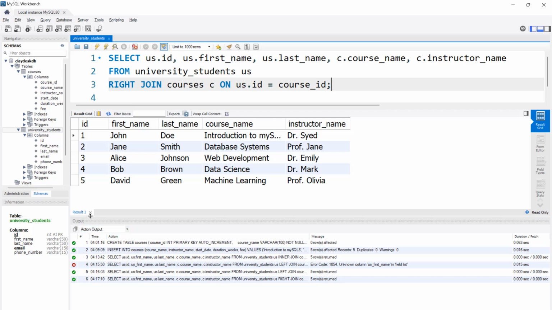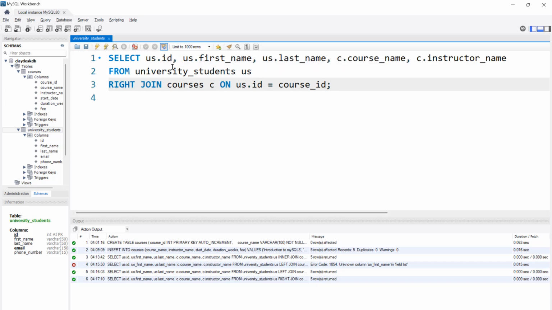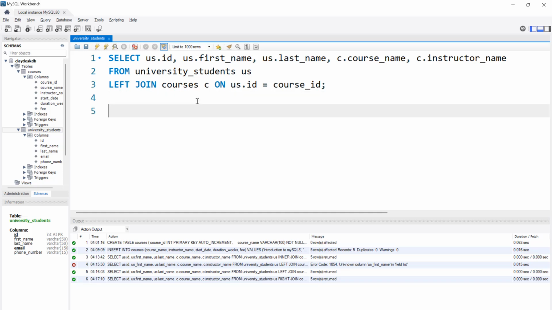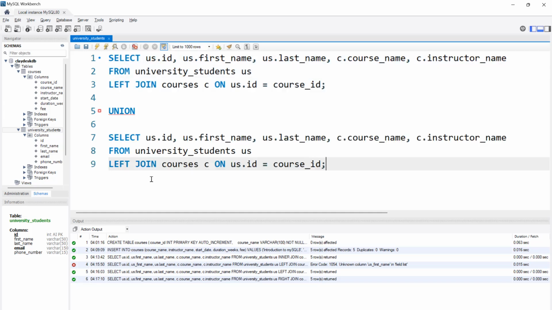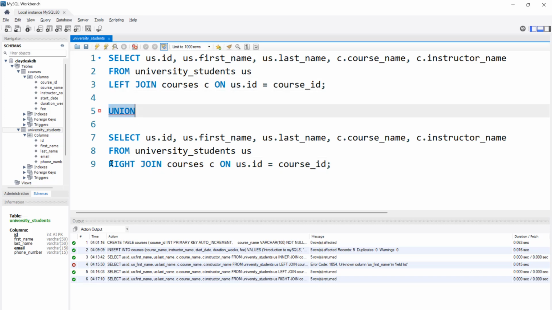So let's close this part, and we have the select statement all the way up here. So next would be, let's do a LEFT JOIN, because remember it doesn't support the outer, so I'm going to use the UNION, right? So let's do UNION, and then pretty much the union of left and right. So I'm going to copy the above code, and instead of left, I'm going to use right. Great. So everything stays the same. The only 3 aspects I've changed are left, and then the UNION, and then the right.